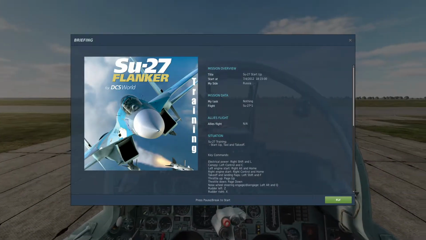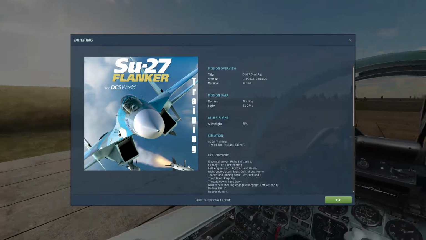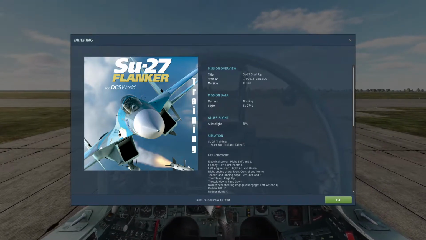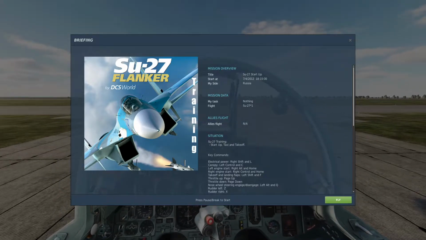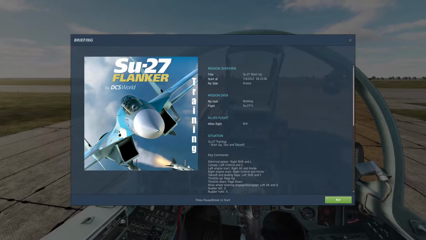Alright, just to give you an idea how detailed things are, I'm going to run through a startup training for the Su-27 Flanker. Same as for the Su-33 and similar to other aircraft, obviously. Not quite the same. But let's give this a shot and we'll take a look how it goes. I had to redo this because of control issues.